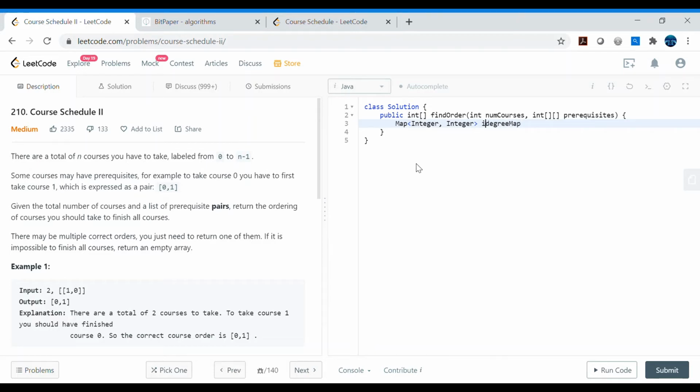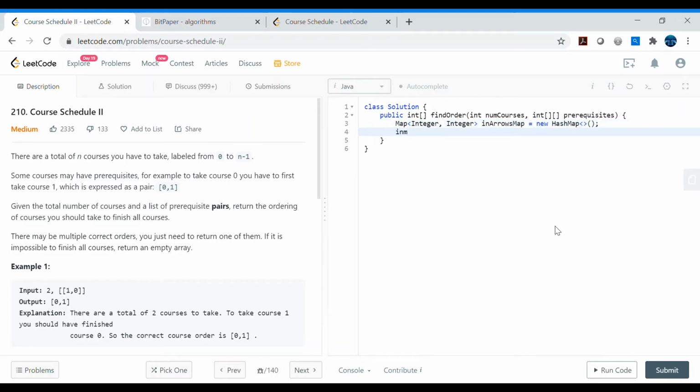Or we can say the in-arrows map as well. Whatever name we can understand more, the same name we can use here, because it is just a name, so it should be more intuitive basically.